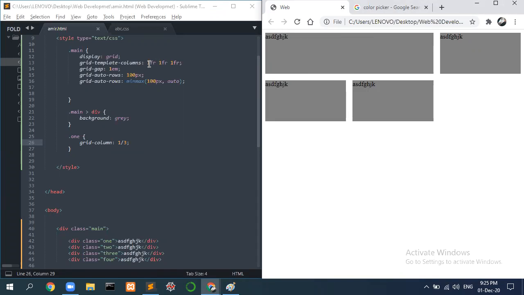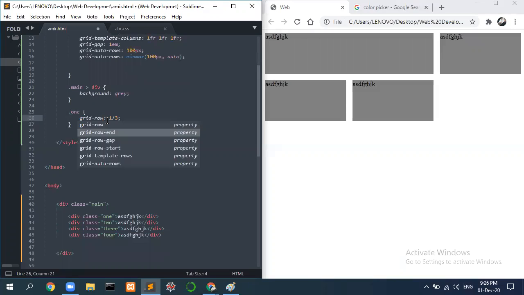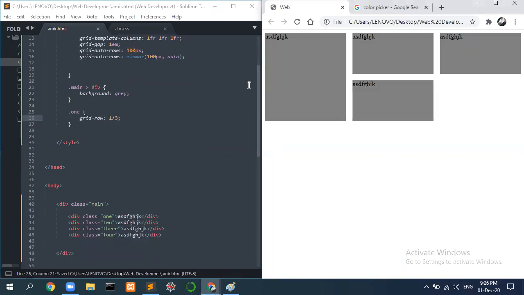We had assigned it to be one fraction, but say you want this particular class to have more than that value, and you assign it the space from one column till the third column. So it's occupying that much space. If instead of column I had written row, and I save it, you see it's occupying this much space.